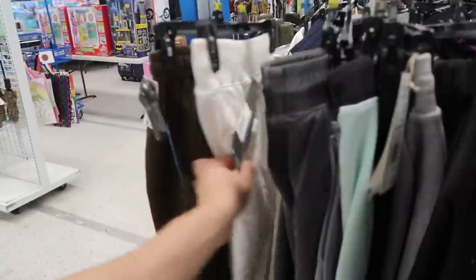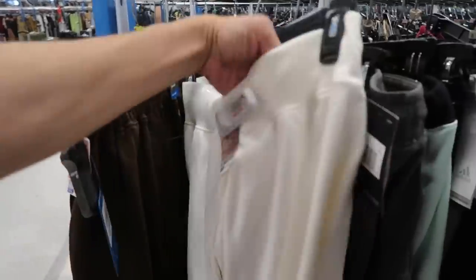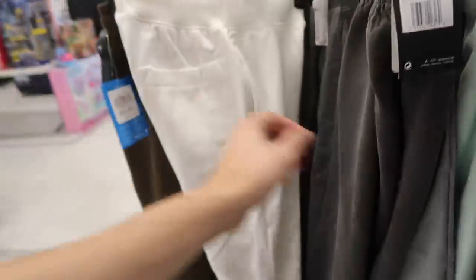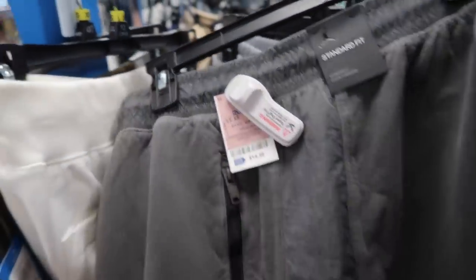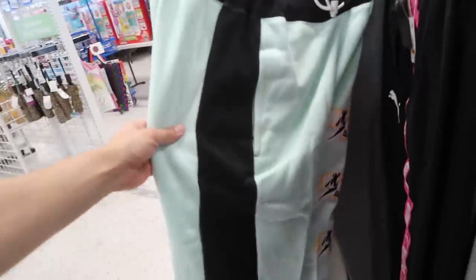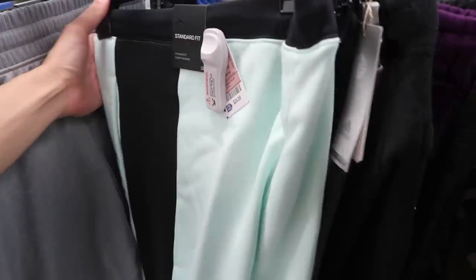Active wear pants — loaded, so much stuff in here. Columbia, probably Champion. I think some of the Champion stuff quality actually feels pretty good. Champion extra small. Jordan 2X standard fit Engineered — like a dark gray, and I guess mistagged $15, but it is a 2X. Another one here in a mint green on the Jordan pants with a black stripe, $25.